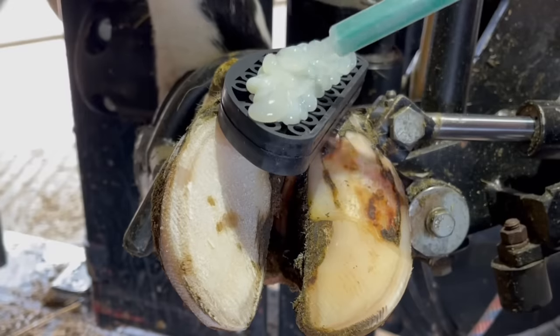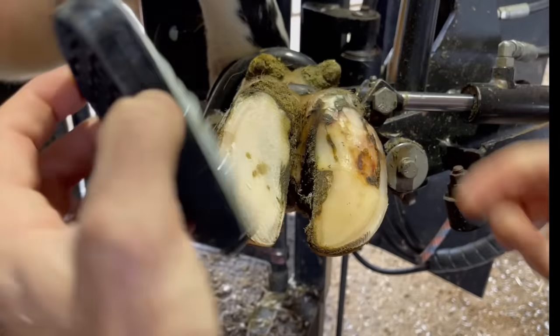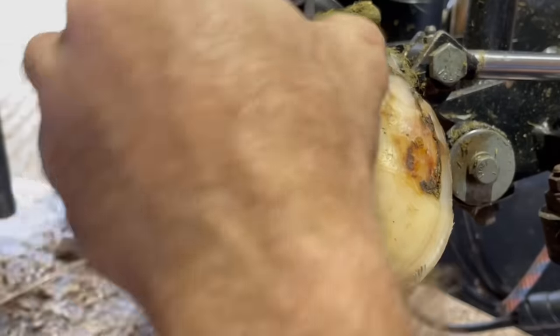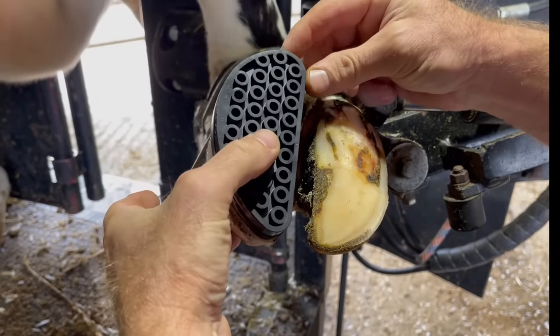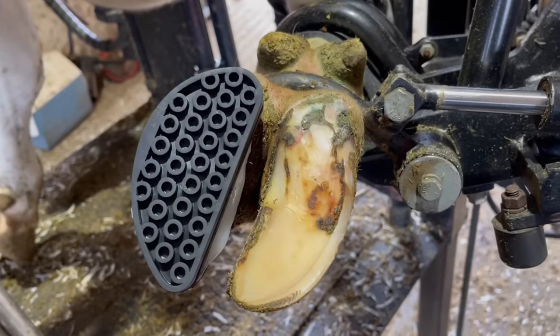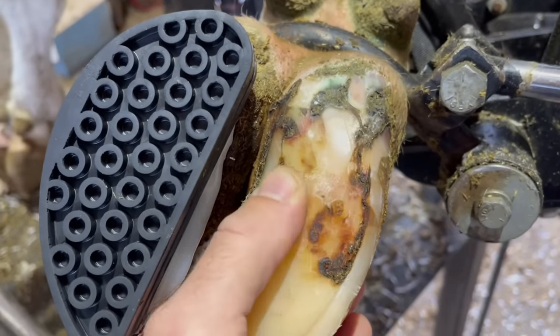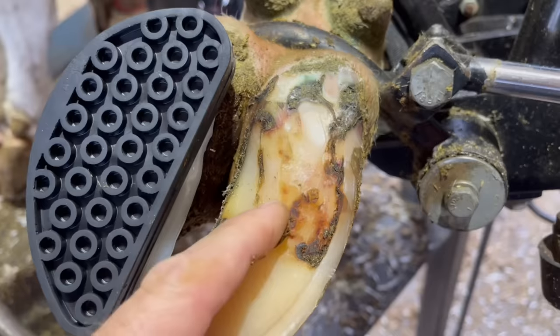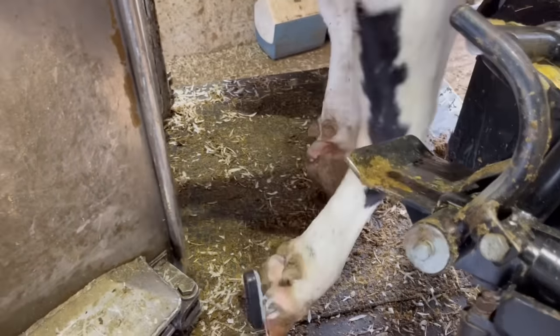I've been getting questions lately about why I apply some of the block glue to the side of the hoof before I put that block on. That's just to give it a little bit of extra holding power up that outside wall. Now this claw is healing up quite nicely, but we had to put that block on because that sole is not quite thick enough. I know that for sure because this has only been a couple of weeks out — it's going to be a little soft, not thick enough yet to bear weight. And this is what it looked like when we first trimmed it; this is what we've got now. We're on our way.